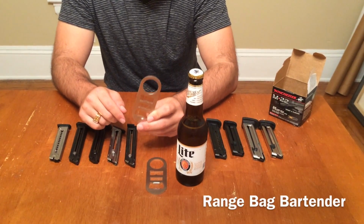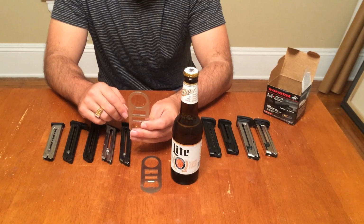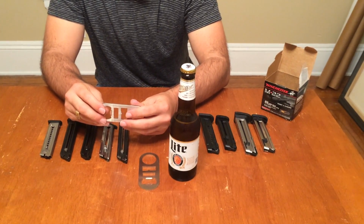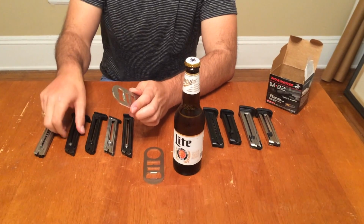This is the Range Bag Bartender. It's thin, lightweight, can fit in your pocket, on your keychain, on a lanyard, and it's made of stainless steel. You can use it as a loader for any .22 caliber Rimfire pistol magazine. Here, for these thin single stack magazines, it works great.